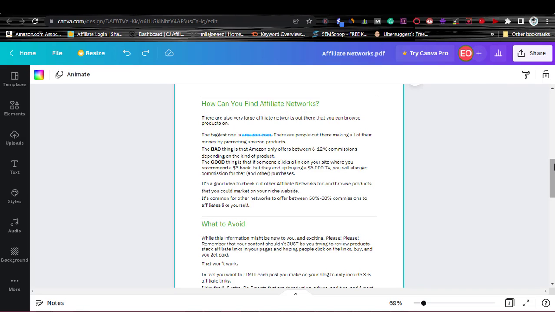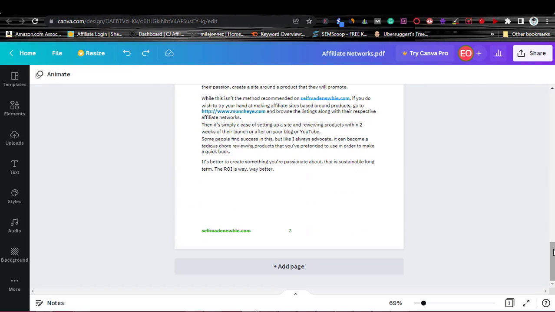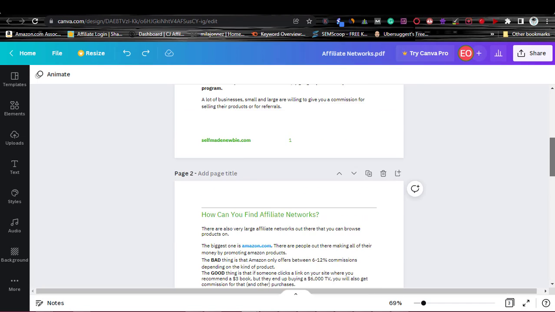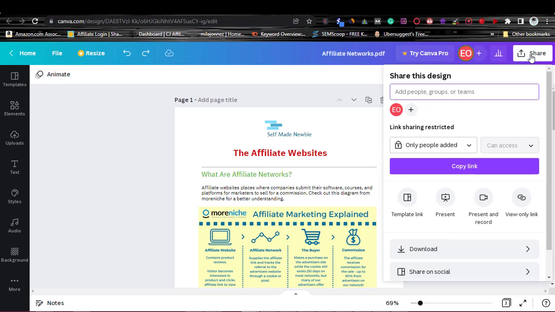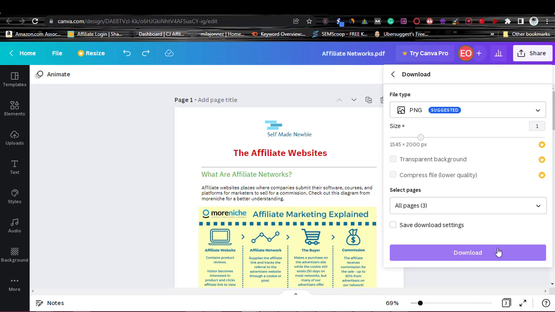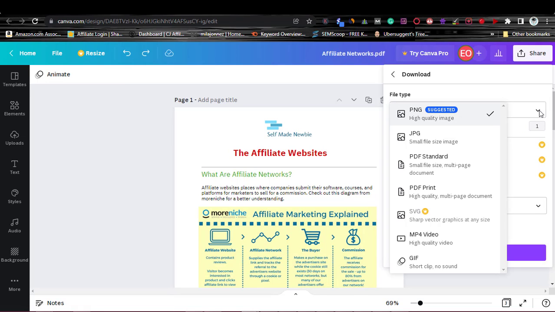Okay, so now when you are done with all your edits, what you can now do is simply click on share. Now click on download. Want to download it back as what? As a PDF file. So click on here to see formats. This is PNG, JPEG.